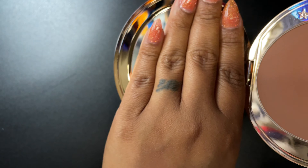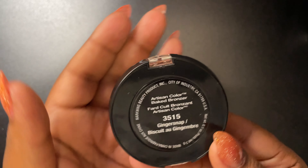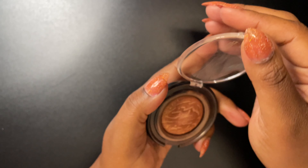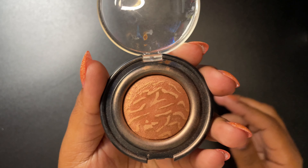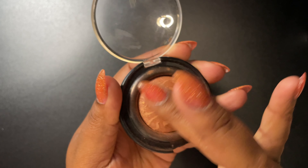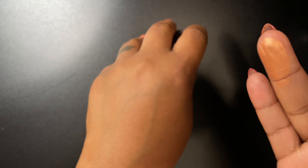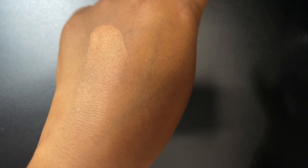If I highlight, I have the Black Radiance Baked Bronzer in ginger snap — this is so pretty. This is my favorite highlight. I'm trying to get into other ones but I haven't found one I like more than this. It's the perfect amount of gold and the perfect amount of pink — it's just perfect.